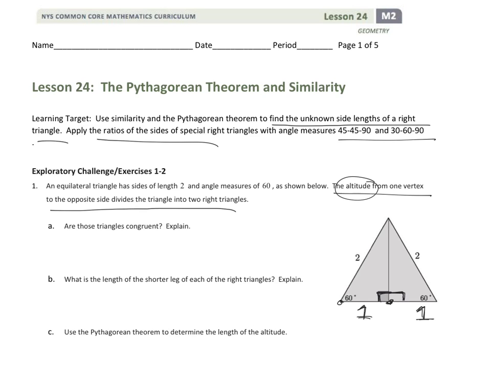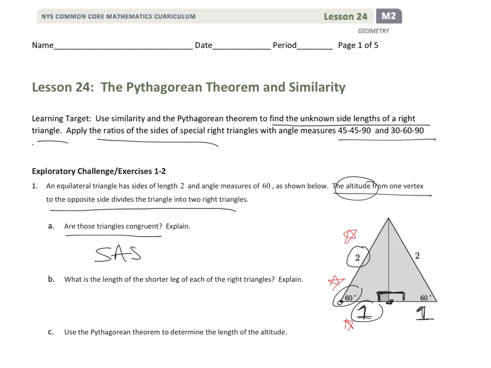So the first question asks me to explain how I know these triangles are congruent. Well, I have side, angle, side present in both of these triangles, which is one of our congruence criteria that we learned about previously in the year. So I'm going to write side, angle, side, and I'll put little stars in red as the criteria that I'm using to prove congruence of these two triangles. Okay, so that's my verbal explanation.